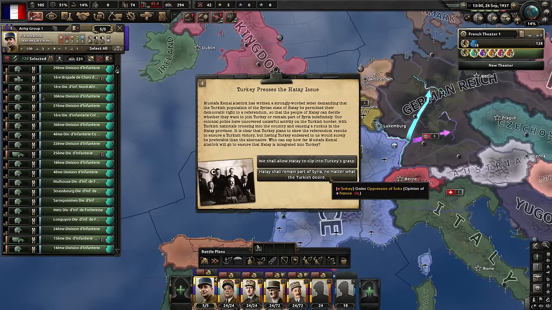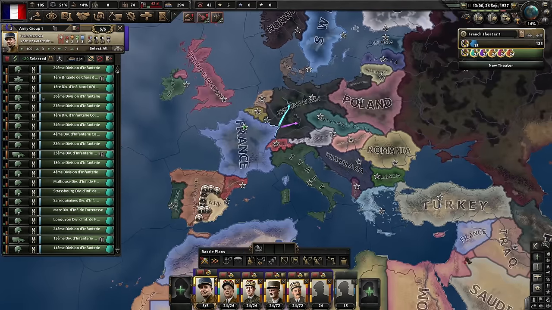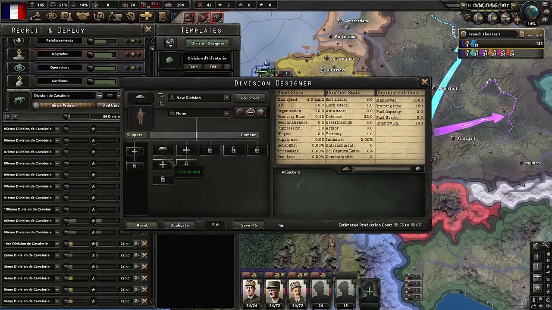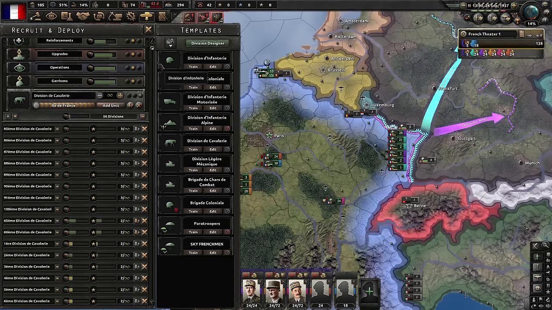Okay, what's this? Turkey wants stuff. No, you cannot have my stuff. I worked hard to conquer it. Can't have it. Now, new template. Create empty paratrooper. Just one paratrooper and nothing else. Sky, Frenchman. Now, how many of these can I train?